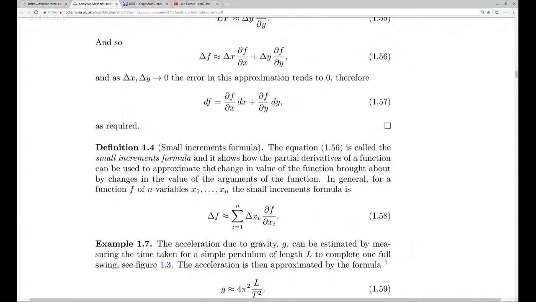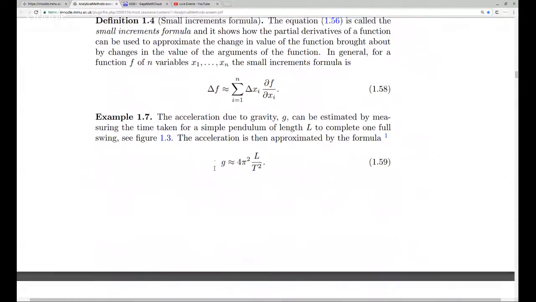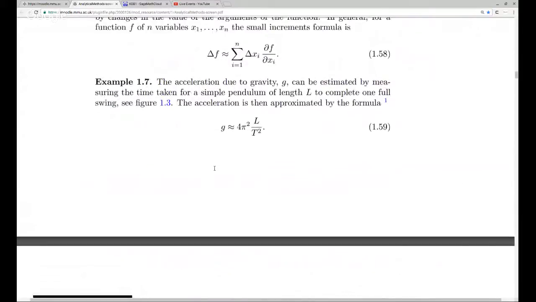So to give an example of one way to make use of this concept, is in a little experiment here. You're familiar with the idea that the way gravity works close to the Earth's surface is that it accelerates objects towards the center of the Earth at a certain rate. And by carrying out experiments, you can realize that the rate of acceleration is the same for all objects. It's independent of the mass of the objects.